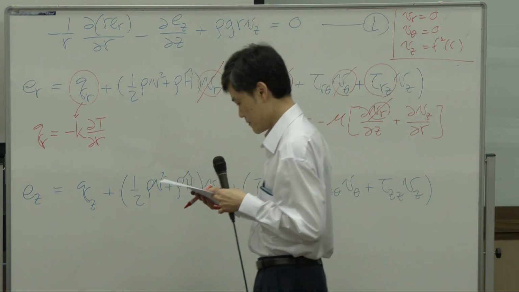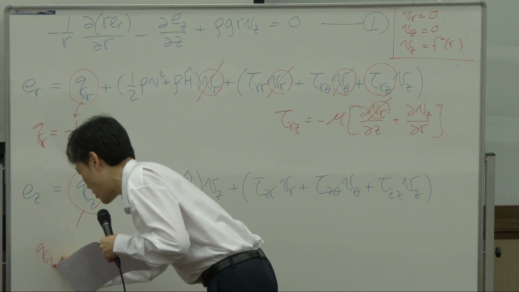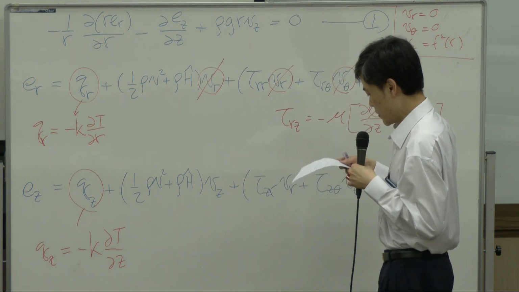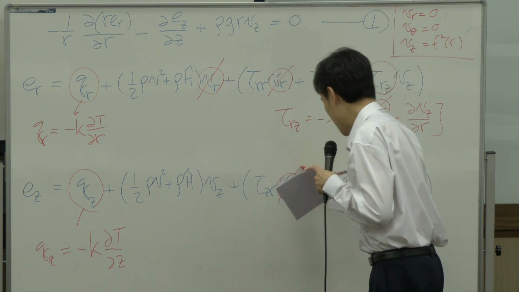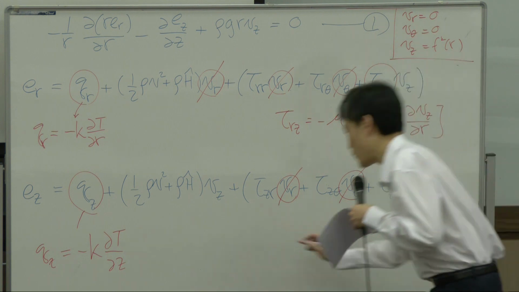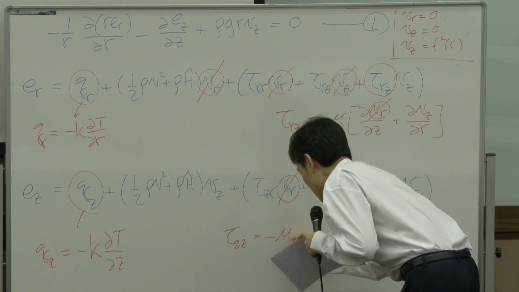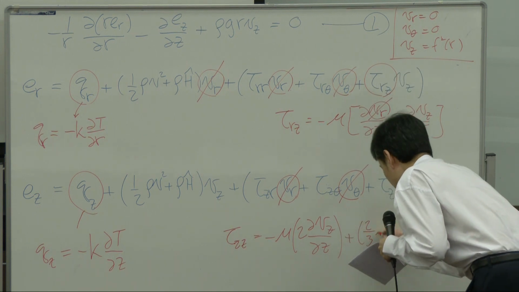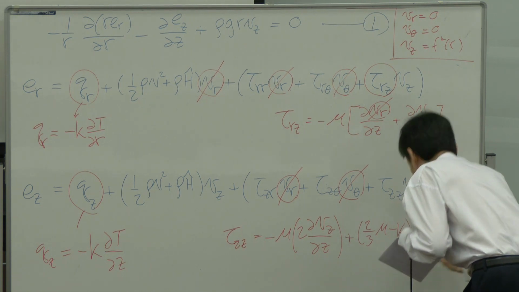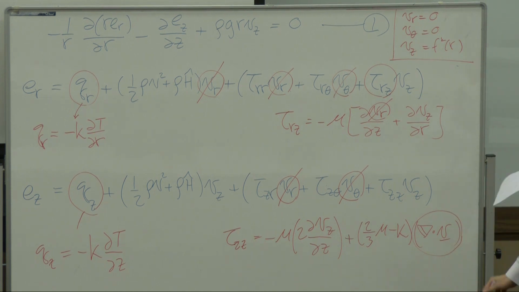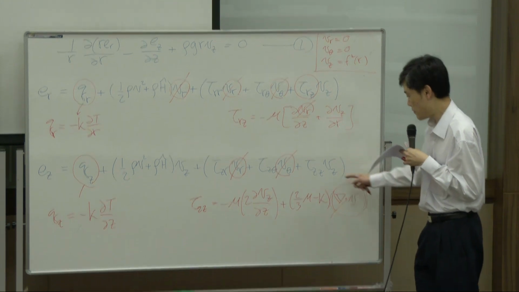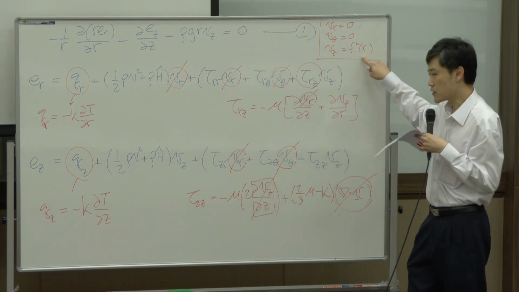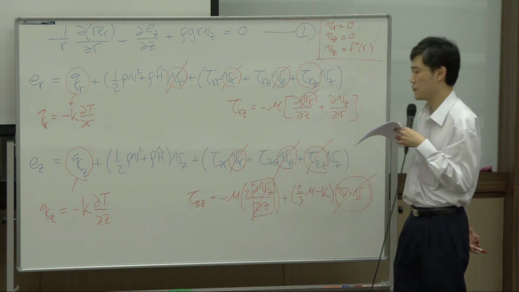All right? For Ez, same thing for conductive flux, we will use Fourier law, qz equal to minus k dT by dz. vz, this term is not 0, so we have to keep it. And vr, v zeta here are 0. Tau zz, according to Newton's law, that would be minus mu times 2 dVz by dz plus 2/3 of mu minus kappa times del dot v. For this term, we know for incompressible fluid like liquid, this would be 0 according to equation of continuity or mass balance. So we don't have to worry about this term. For the next term, this dVz by dz is 0 because vz is function of r, is not function of z. That makes this term dropped.